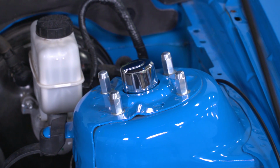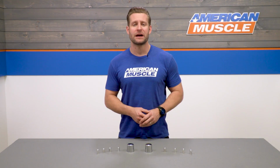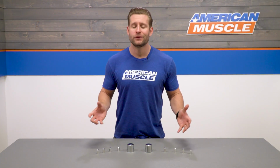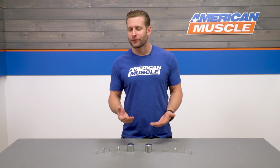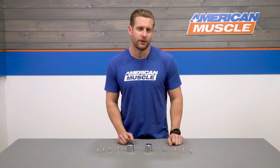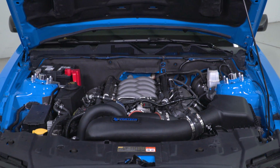And that is a small styling modification from a familiar company who again specializes in this sort of thing. In fact, if you have been browsing the site at all, you'll probably encounter a ton of little styling parts from the guys over at Modern Billet, all of which aim to dress up otherwise forgotten areas of your ride for those Mustang owners who really just like to leave no stone unturned when it comes to interior, exterior, or underhood appearance. Now, there will certainly be a fair amount of owners out there who are just fine with the stock stuff, but for the owners who are heavy into the show scene, this one might be something to consider.